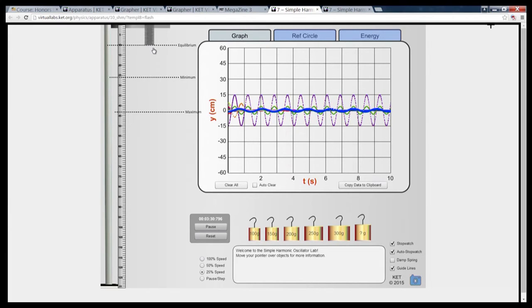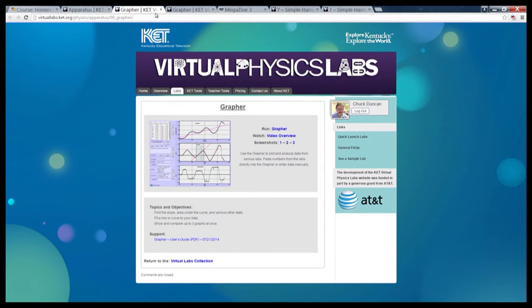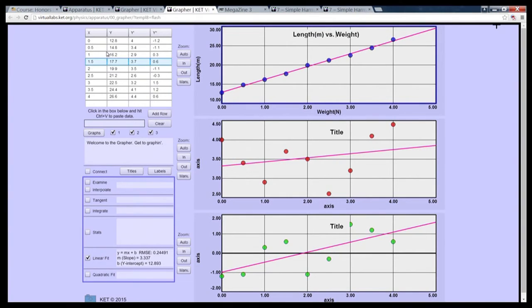Okay. Now, there's another way of looking at this and say, let's not talk about the length. Let's talk about this change in length, because really the weight doesn't directly determine the length. That is, the length is not directly proportional to the weight, because right now it has a length but no weight. Okay. It's the stretch that matters, which is the change in the length. And so we could go back in here and take care of that. How would we do this? We could subtract the original length from each one of these. Take 12.8 away from that, you get 0, and here you get 2.0, and so on.